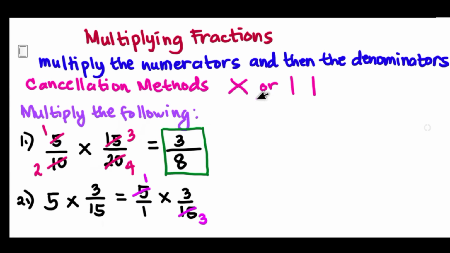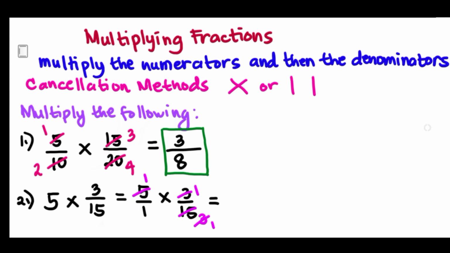And then next, pababa naman. Baka pwede pang meron pa tayong pwedeng ma-cancel. So, 1 and 1. Okay na yun. Wala na pong pwedeng i-divide dyan maliban sa 1. So, 3 and 3. Meron pa bang pwedeng ma-divide maliban sa 1? Meron po. So, 3 divided by 3 is 1. And then 3 divided by 3 is also 1.